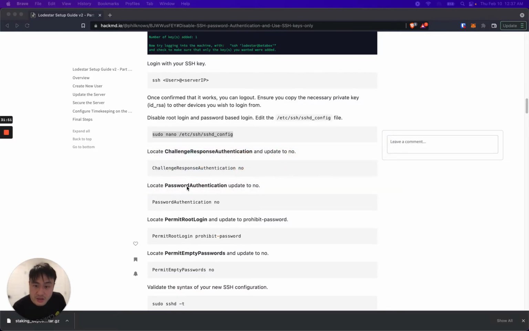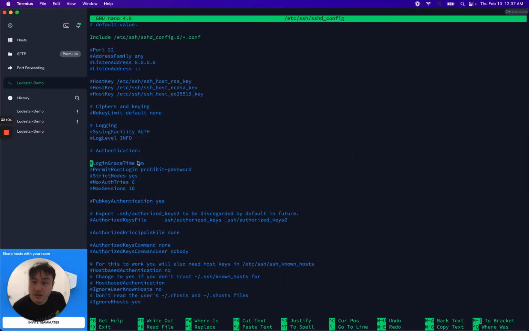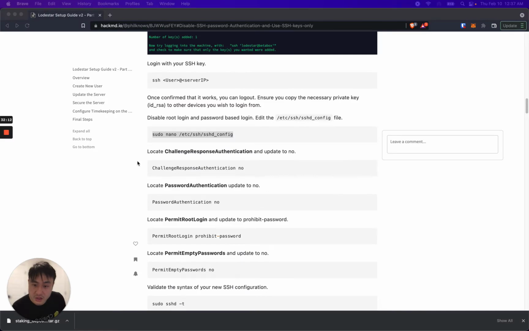So password authentication will also be no. Permit root login will be prohibit password. Permit empty passwords, no. Okay. So for permit root login, we will delete the comment on there to ensure that is actually in there. So we got permit root login.